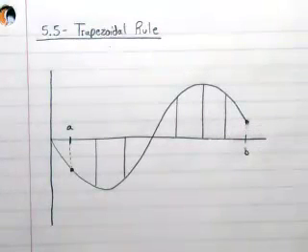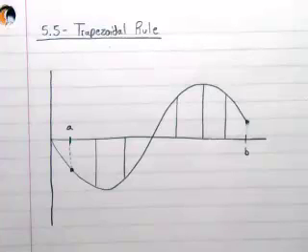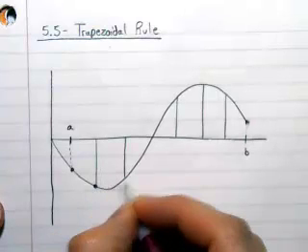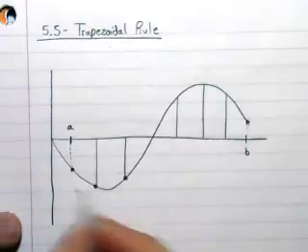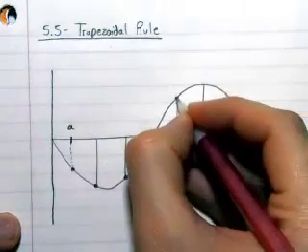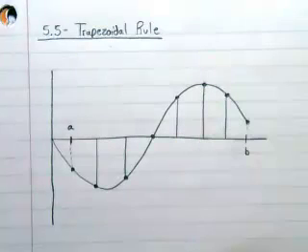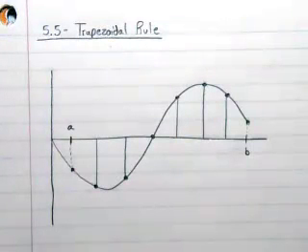Now before, like I said, we just chopped them off and made them rectangles. And we ran into a lot of overestimation and underestimation with that, because the little corners of the rectangles would often be poking out of the area that we wanted or were caught underneath, and there'd be this large portion that we wanted that didn't get counted. So instead of making them come down and turn into rectangles, what if we just took each individual point on the graph where we have these subintervals created and just connect the dots?